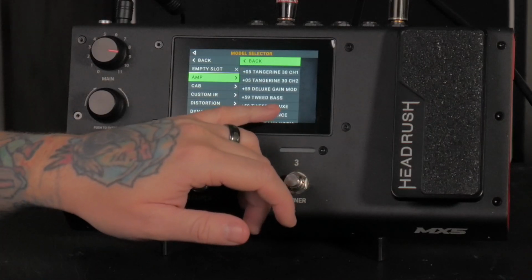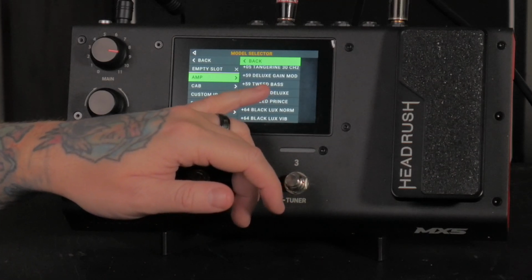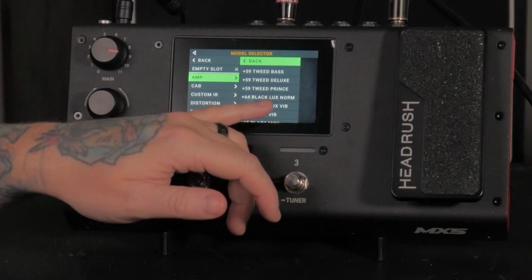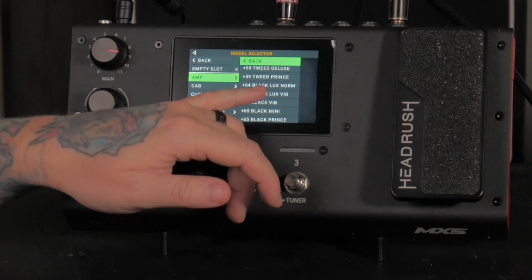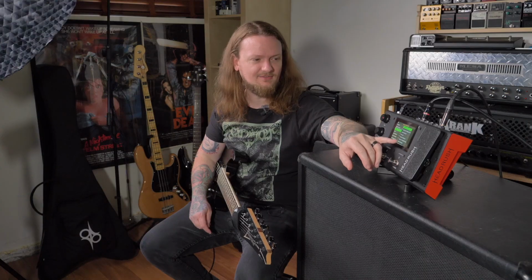And here are the amps we have. We have some Tangerine, that's probably an Orange, '59 Deluxe Gain Mod, Tweed Bass, Tweed Deluxe, Tweed Prince, Black Lux Norm, Black Lux Vibrato. If you're a guy who's looking for a ton of clean amps, this is definitely your thing.